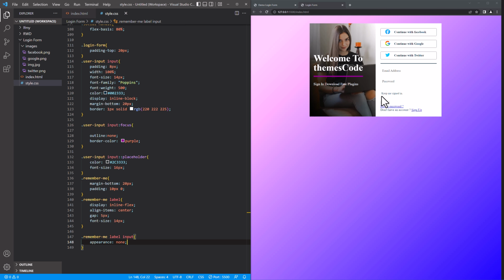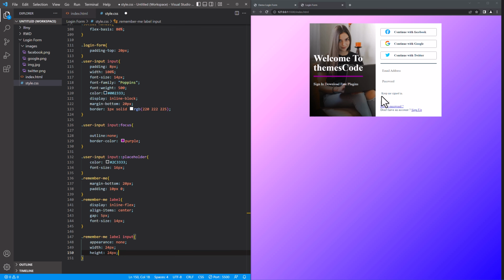So it's gone. And we'll have to create our own box. So I'm going to define width 24 pixel, height 24 pixel.